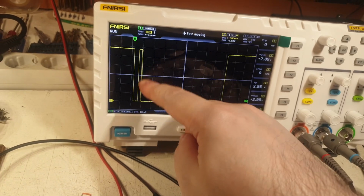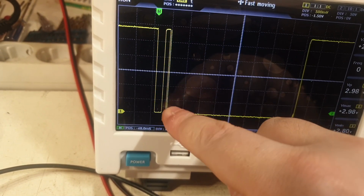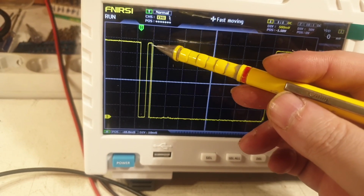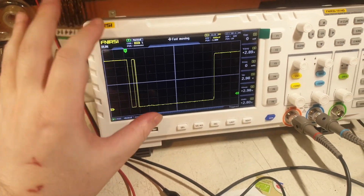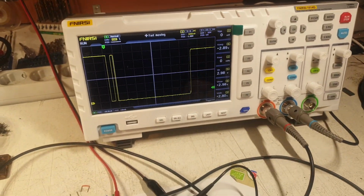Now it's bouncing. This is a clear bounce. And you see it's two bounces, one near the other. It's a very short one, like a spike, very, very close to it. This larger one here, and another tiny bit, so two of them. And this is very random when it's happening, and I cannot control it. It's because of the bouncing of the button. The idea is to switch, and to catch this signal, I have to do quite some trick.